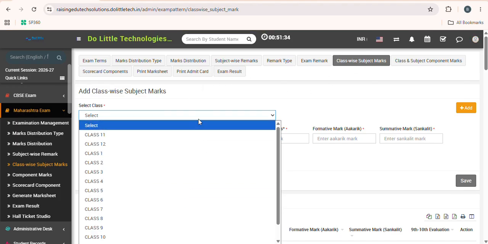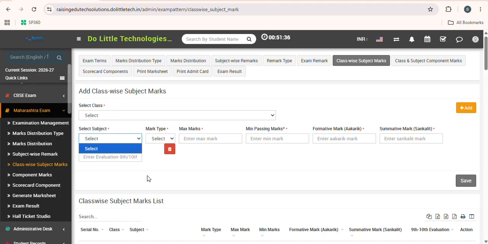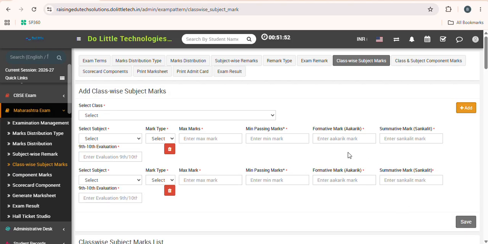Next we have the class wise subject marks. Firstly you can select the class, subject and the mark type, and then enter other details such as the maximum marks, minimum passing marks, formative and summative marks, and the evaluation. And you can keep on adding it for different subjects.